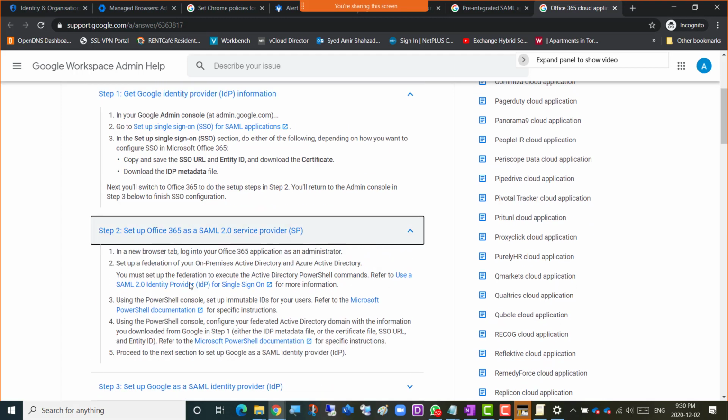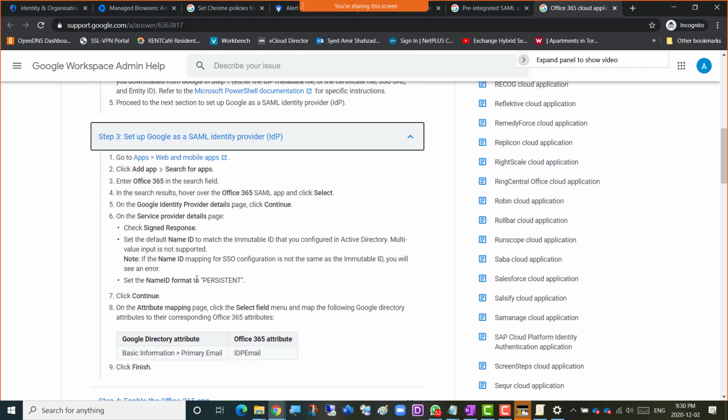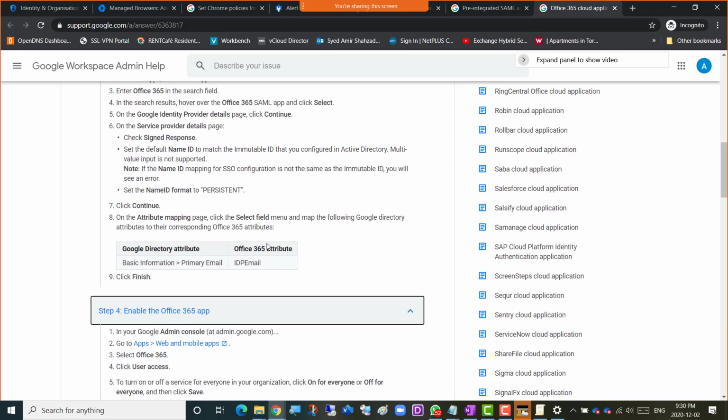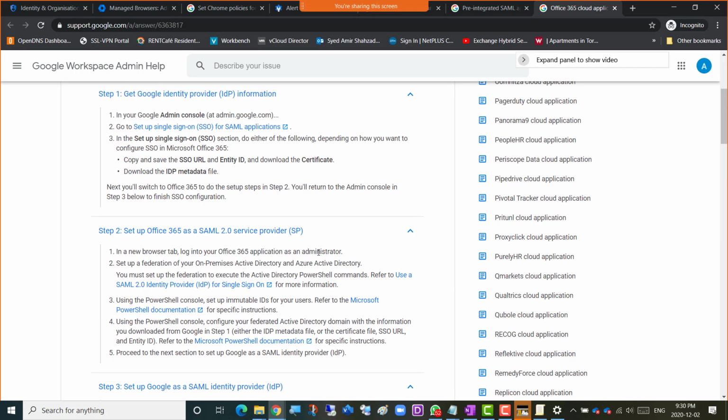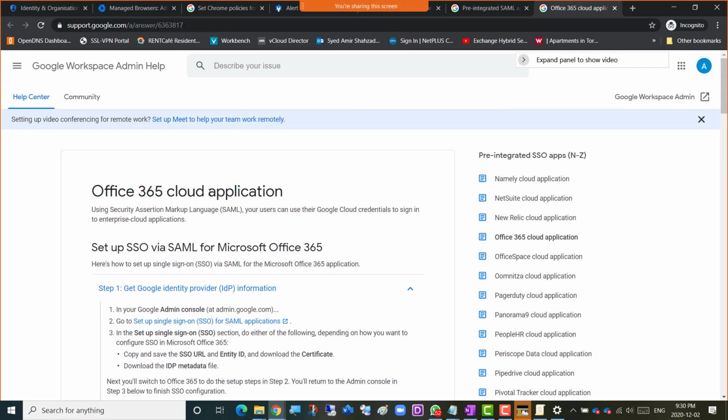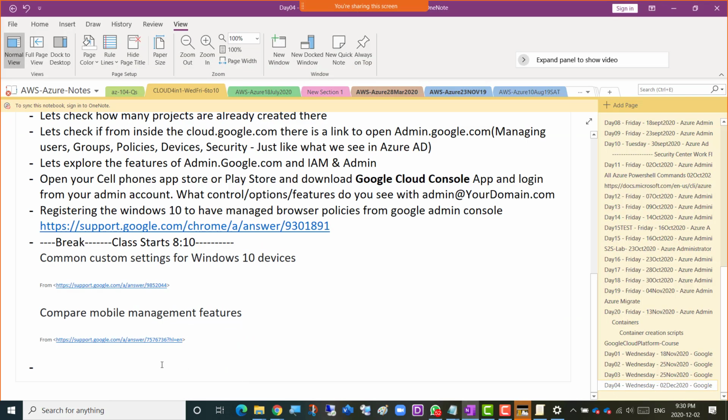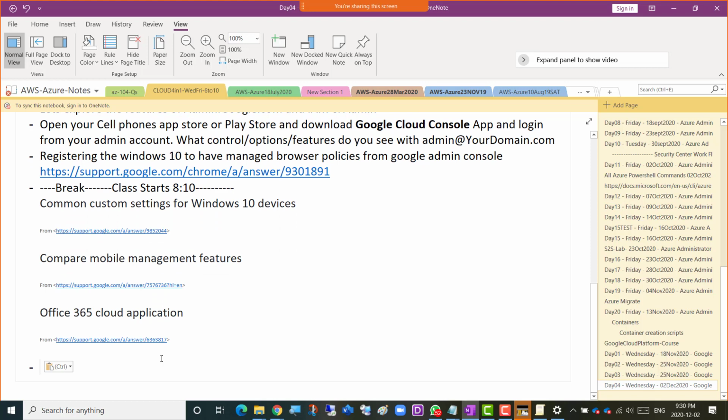So Office 365 has exactly the same document on their side as well. So I'm just going to put that here: how to connect Google G Suite to Office 365 cloud application.